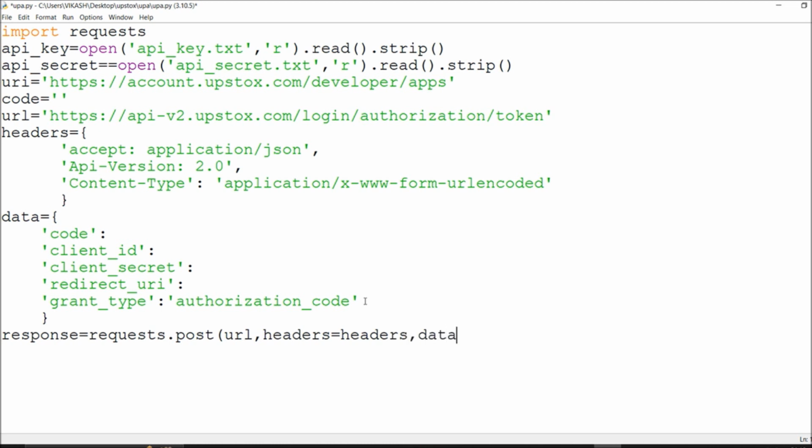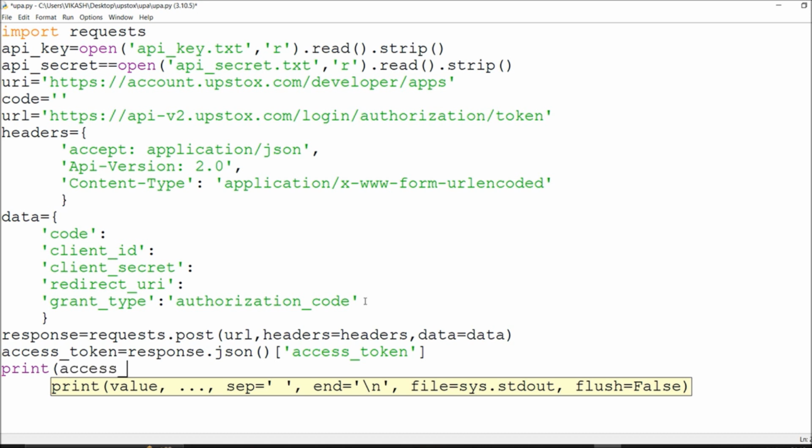and data equals data, and for the access token I simply take whatever response I got in JSON format. While printing the JSON I'll print each and every statement, but I only require the access token. So if I got this, what I have to do is write it to a file.